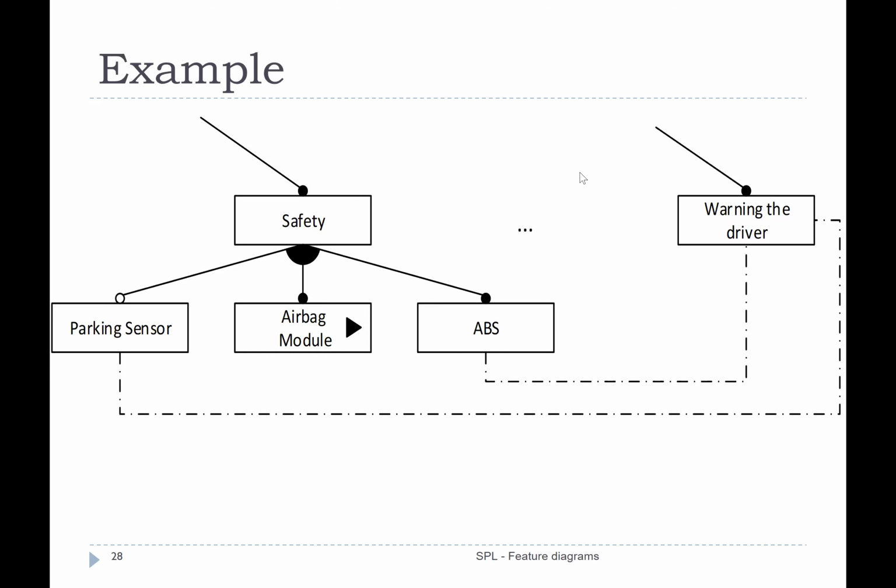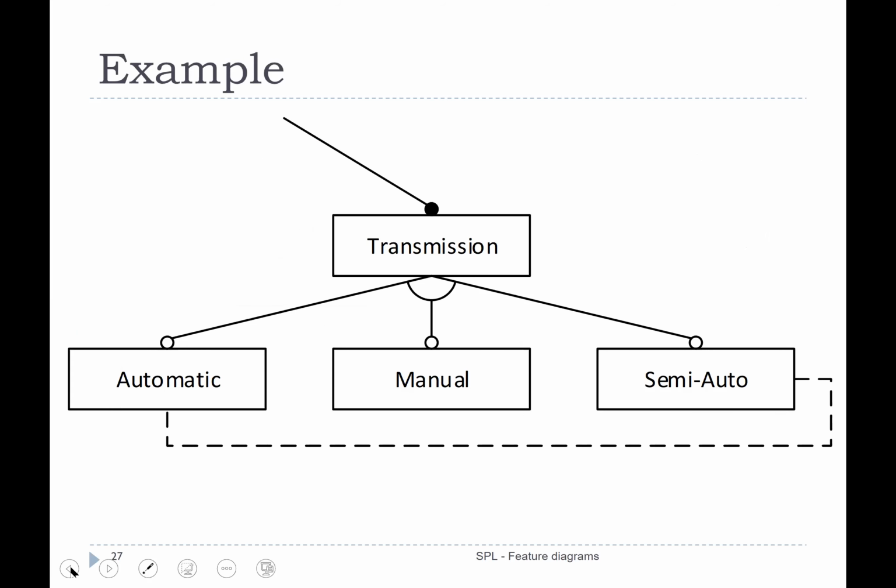Okay, so you're seeing this over here. You're saying, I gotta warn the driver. I gotta warn the driver with ABS and parking sensor. It'll be difficult to read it in the opposite sense, saying, I gotta have ABS, and one way I can have ABS is to warn the driver. That doesn't make sense. All right, so it all depends on how I read it and if it makes sense to me. Maybe they're not as obvious as this one over here. Is semi-automatic really a specific version of automatic? Or is it the other way around? To be honest, I'm not really a big car buff, so I wouldn't really know which one would be the general and which the specific type of the other one. And it's a shortcoming of feature diagrams.